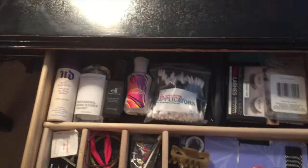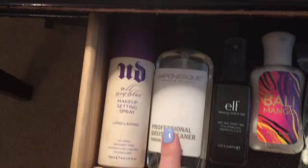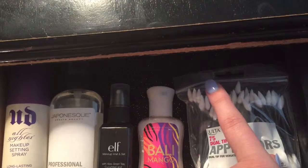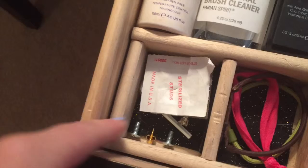I'll show you what's in this drawer in the desk. I have my Urban Decay All Nighter Setting Spray, a brush cleaner, the e.l.f. setting spray, and a mini lotion. I have these little applicators with a thin tip, which are good for cleaning up eyeliner mistakes. I have a brush, some fake lashes, some clear elastics, and a coupon from Bare Minerals. Some other things that come with makeup products. And up here I have some extra earrings, screws for my makeup thing, hair ties, thumbtacks, a clip I use to section off my hair, and tweezers.